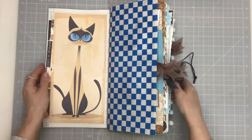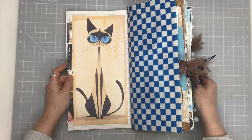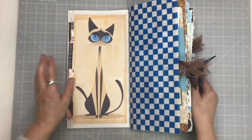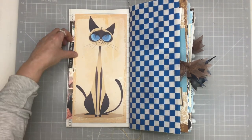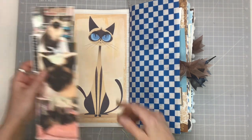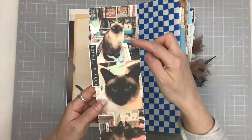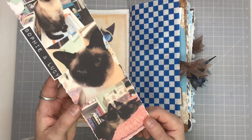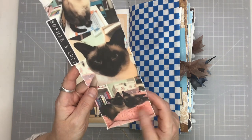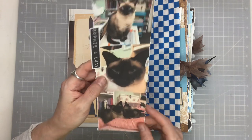So, let's just get into it, and I can explain some of it as we go along. It wouldn't be a Siamese cat journal, I don't think, if I didn't include a photo of the girls for you to have. So, of course, we have Sophie and Lucy, and then the two of them together in their little pink... I call them donuts because the pillows kind of look like these cute little pink donuts.